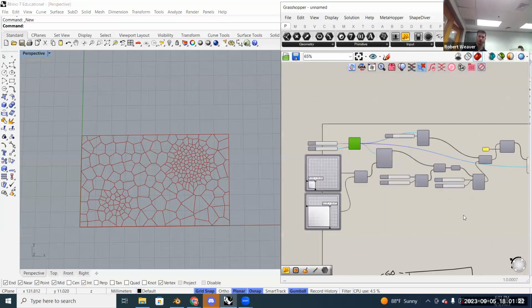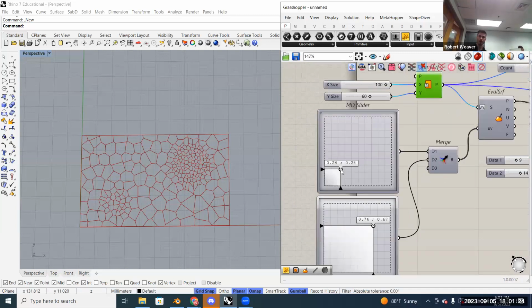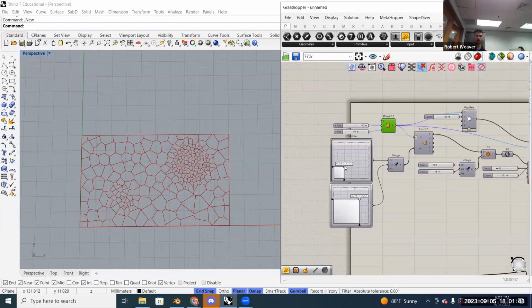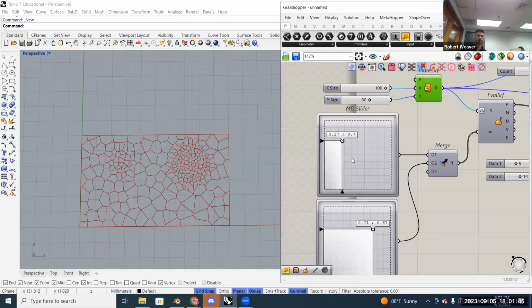Okay, so at this point we have the 2D pattern, and we can come back and start moving around some points, and we'll see the pattern will automatically update. And that Cull Duplicates is just going to help, on the edge chance that there are points that are insanely close together so that the Voronoi fails completely. Cull Duplicates will help us clean up the data before going to the Voronoi, so we can change this as much as we want, and we won't have any weird issues happening as we move these points around.